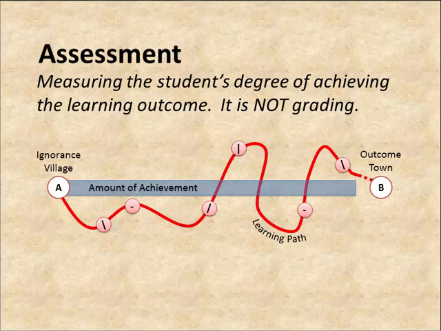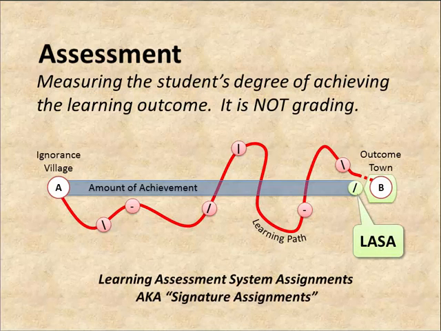Here at Coleman University, it has been decided that we will use LASAs, Learning Assessment System Assignments, or what is more commonly termed in the literature, a signature assignment. These are assignments that are specifically created to encompass the entire outcome. It is a means of measuring achievement of that outcome through performance. While assessment and grading are two different activities with different purposes, LASAs attempt to reduce overall faculty work by combining the two into a single tool. This technique has been used successfully at other institutions.